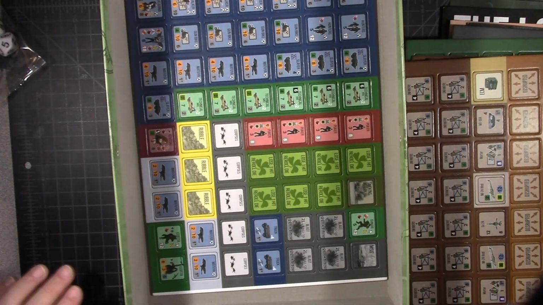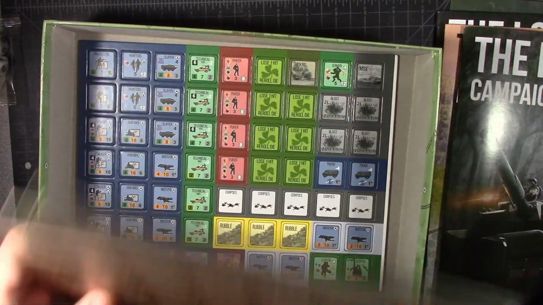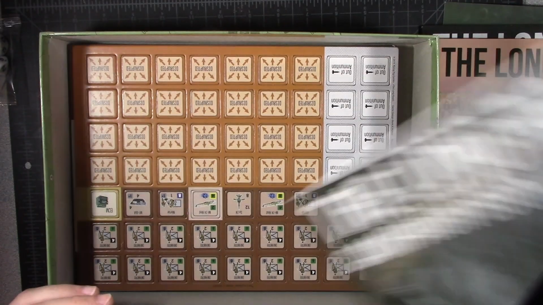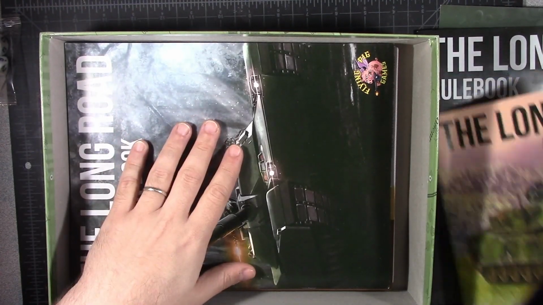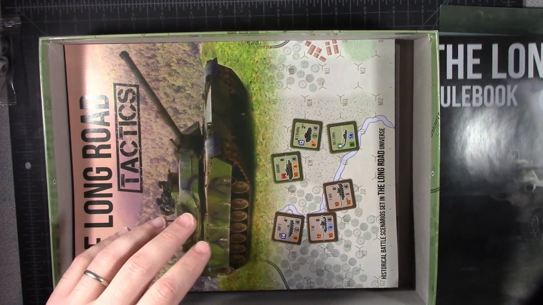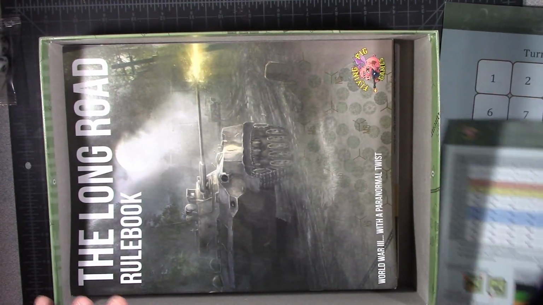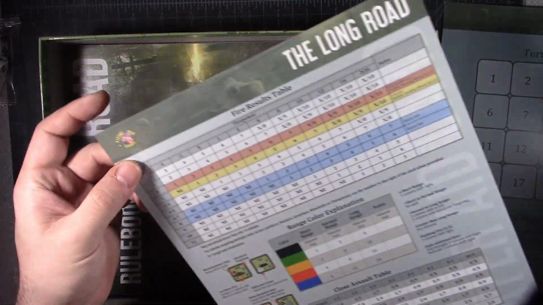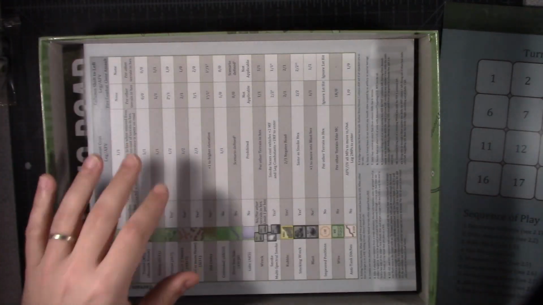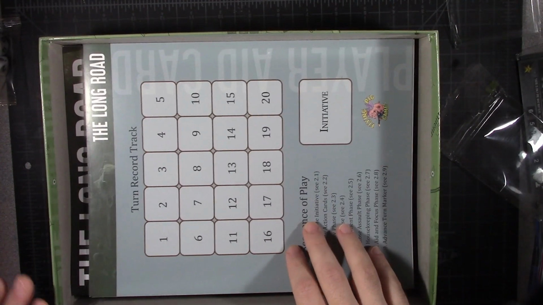Well, there you have it. We've got the 7 counter sheets, so I'll just stick those back in. Kind of reverse unbox. 7 counter sheets. You have the Long Road Campaign book. You have the Long Road Tactics book, which is the World War III only scenarios, no paranormal. Then you have the rule book with a table of contents and index to help you find the information you need. 1 player aid card, which has your fire results table, close assault table, and terrain effects. Then you have your turn record track, nothing on the back side, but a nice sequence of play reminder.